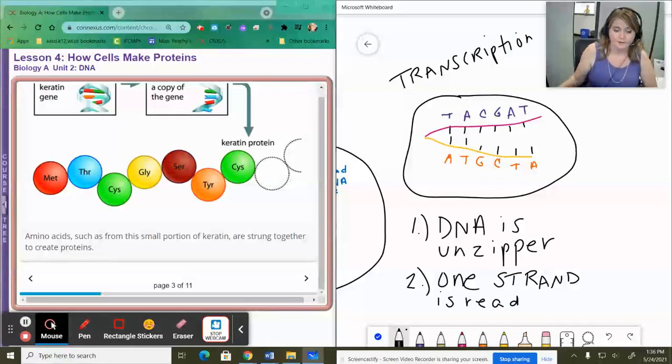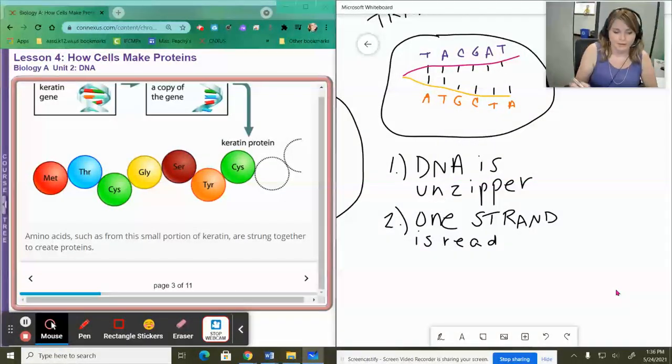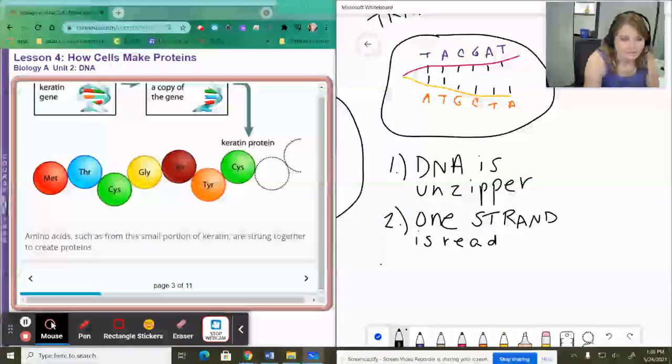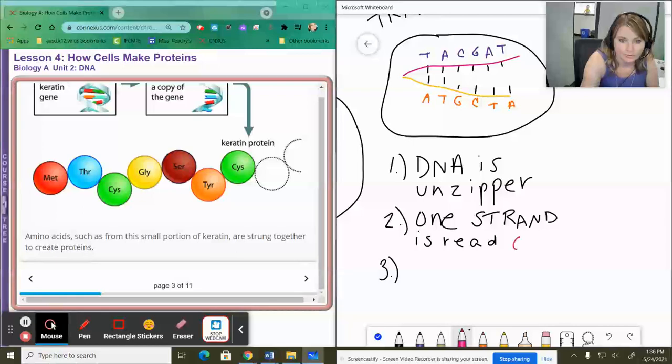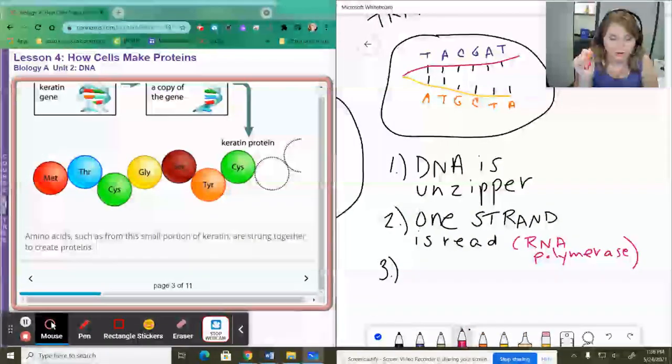It's read by an enzyme known as RNA polymerase. There's a lot of information here, and I just feel like that one's not the most crucial piece, but I'm going to put it in parentheses here just so you know. So that's the job of an enzyme called RNA polymerase. It's supposed to be an R, it looks like a V, but I need a better stylus. What RNA polymerase does is it makes a strand of messenger RNA.